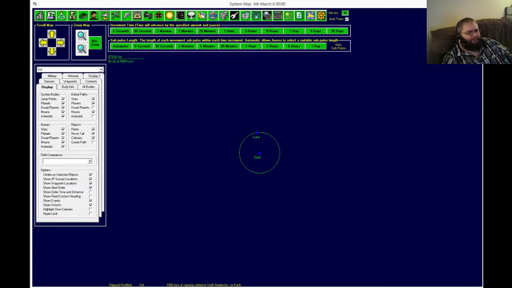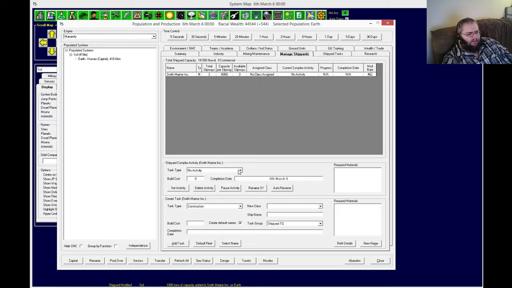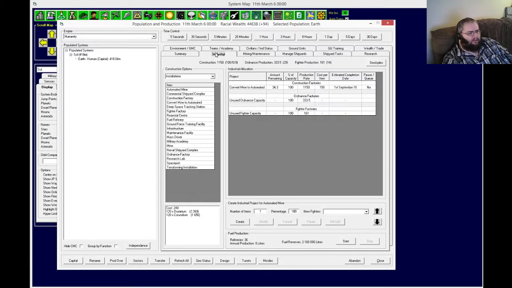Good enough. Well, let's go ahead and build one. We first need to do our retool. Because this is the first retool, it is free and instant. So now we can go ahead and build one. Excellent. Yep, we have enough stuff, so no problem there. Speaking of stuff, it's doing pretty well. It's got about half the mines converted over already. That's cool.